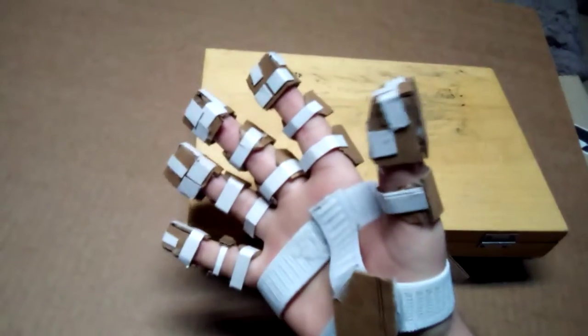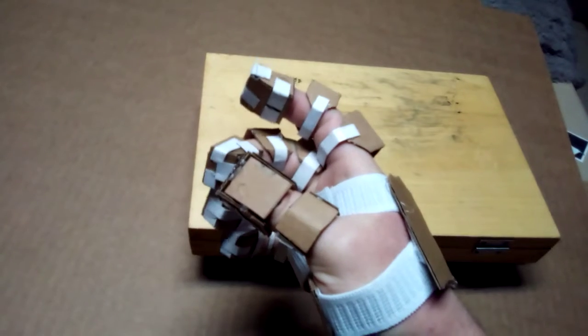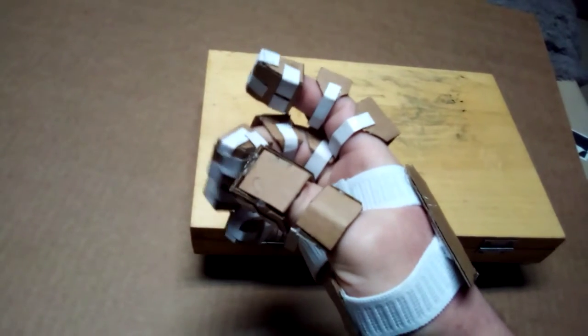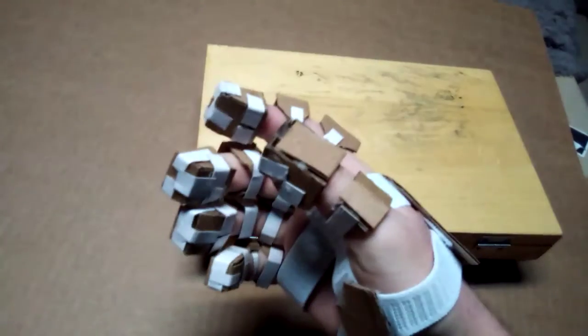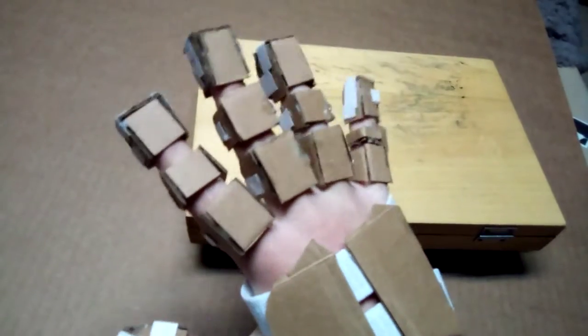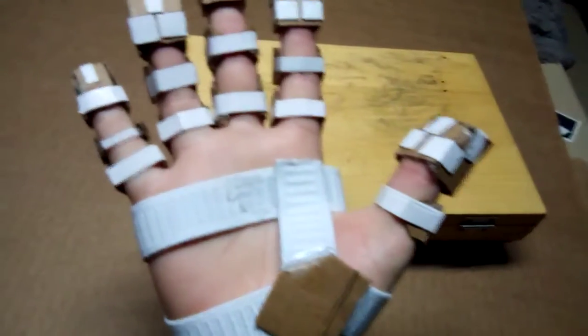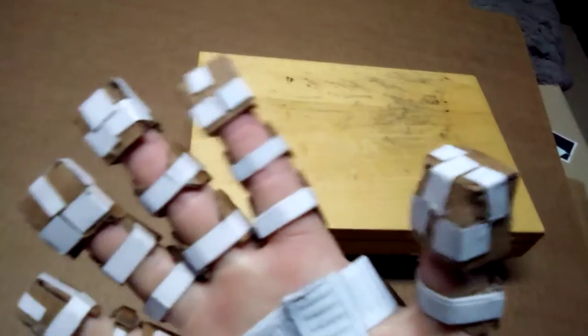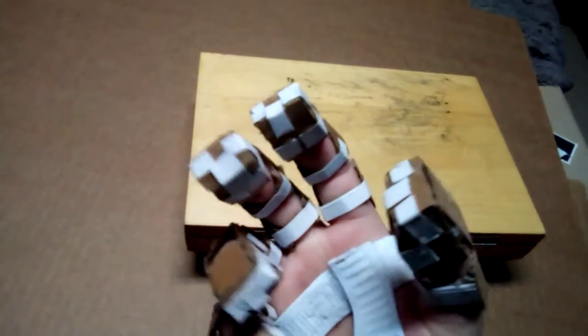Now, this took at least since noon yesterday, and I got done sometime around 4 or 5. This was all done with cardboard. I used elastic straps on the hands. These smaller bands that you're seeing here are actually cardboard paper, just like in the Spider-Man web shooter design.